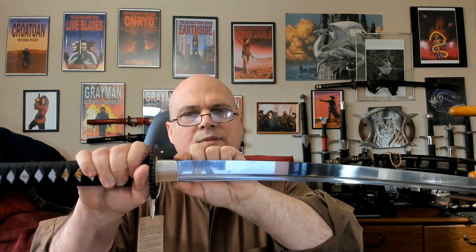Tsuka length: 10 and a half inches, 26 and a half centimeters — a little bit on the short side, but tends to be my preference. Blade length: pretty standard for a reproduction measured from the habaki — 27 and a half inches, so 70 centimeters. Blade width from spine to edge is a pretty standard inch and a quarter, but distal taper on reproductions like this — I'd typically expect them to run from 8 millimeters here down to about 3 or 4. This one goes from 7 to 4. I think that's where the looseness in the parts comes from — they were made for a somewhat thicker blade.